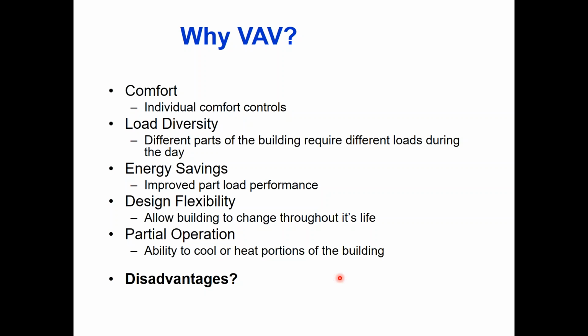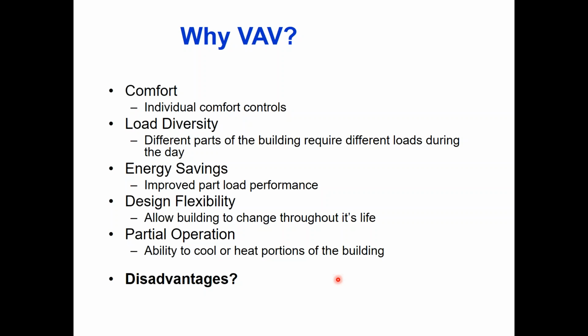And then I also have the ability to only control some parts of the building and not others. I can make some zones be occupied while others are unoccupied. And because of the staging capacity on VAV, which we'll talk about, I can handle that. There are disadvantages. There are times that VAV may not be the best fit for your application.